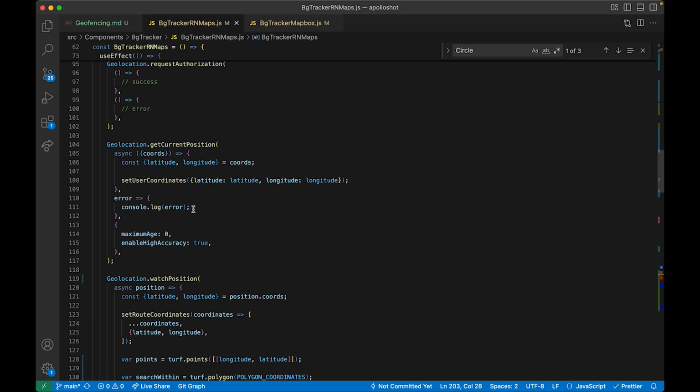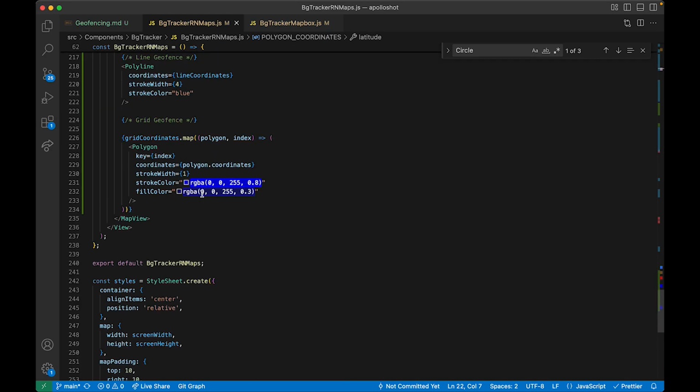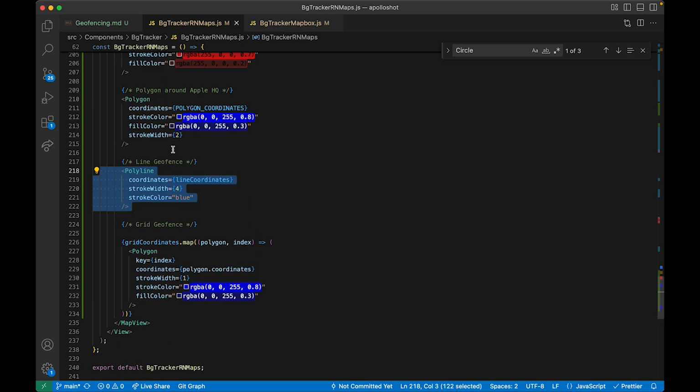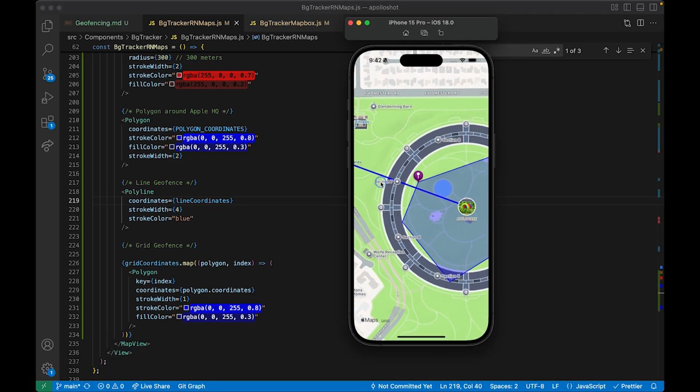What we did was we got those 5 vertices, 1, 2, 3, 4, 5, and then we literally added them in the polygon here. Okay. The next one is the polyline. Polyline is used for lines. The line is nothing but this dark blue line, you can see, right? So that is the one.